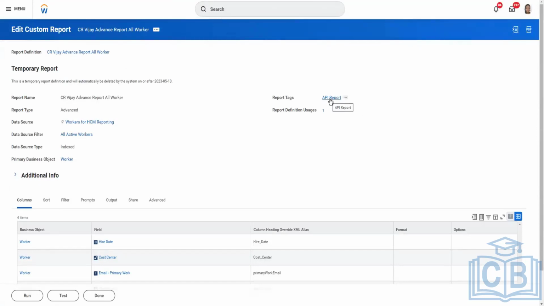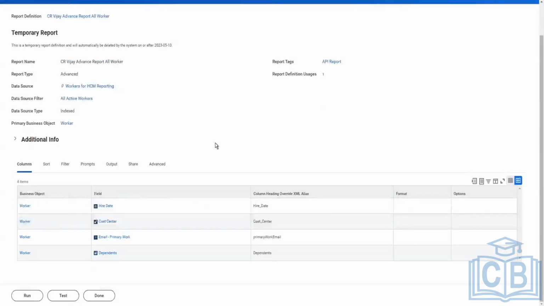Let's say you are creating another report tomorrow, and that report also belongs to the same category. You want to mark it as an API report because your report is web service enabled, and that will be used by your downstream somewhere. So you can write those custom tags, whatever you want, belonging to different categories. And when you want to do reports of reports, you can filter and identify them using the tags, so that if you are building a dashboard or whatever you are doing, these report tags will help you identify which category the reports are, and it will allow you to filter easily. That's also one useful thing on the report tags.